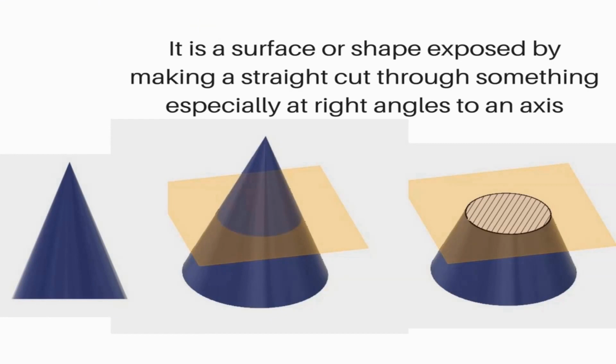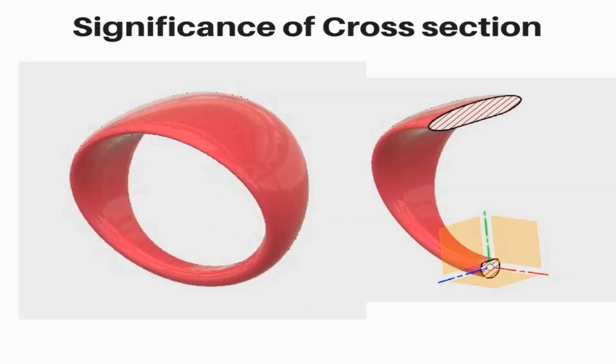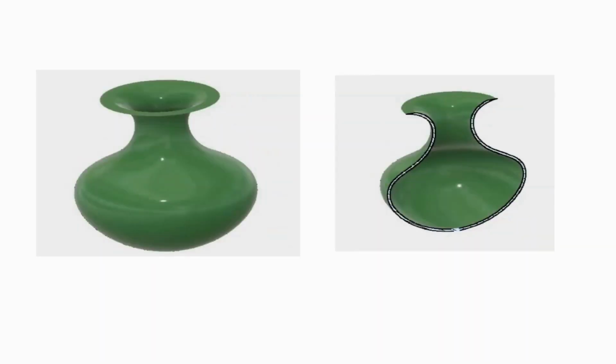Now this is a surface that we have obtained by cutting this cone using the plane, the yellow plane that you are seeing, which is actually at right angles to this axis, but not all the planes have to be at right angles. Suppose somebody has gifted you a ring and you want to design it again. If we know the cross section, we can draw that in the 2D plane and then project it in the 3D environment. Here you can see the shape of the vase.